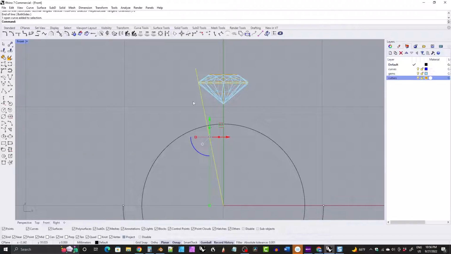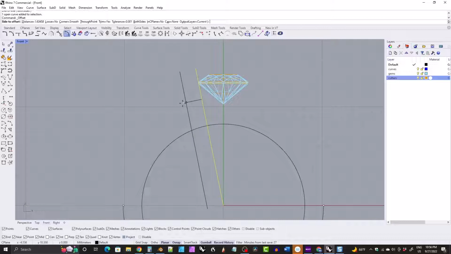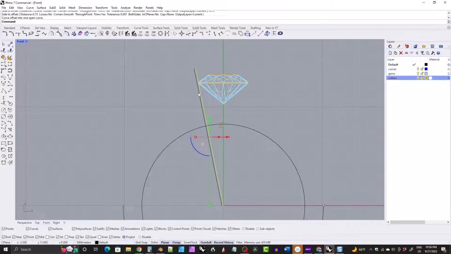And then I'm going to offset this line by 0.15. Now typically I would offset it by 0.1, but I did that and got further into the modeling process, and it ended up really needing it to be a little bit more offset here. And if I can remember, I'll explain more about that when we reach that stage of the modeling procedure. But okay, so we'll delete this original line.